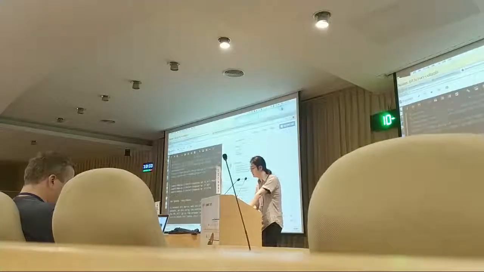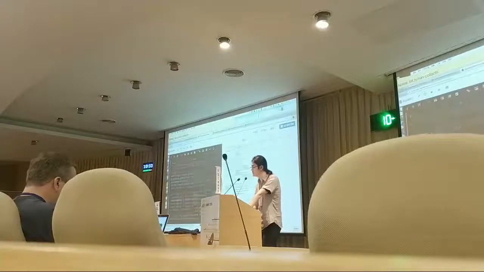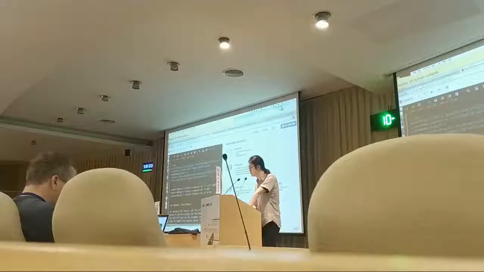Yeah. So after the database is up, you can just spin up all these services, and it will take some time because it will download quite a lot of Docker images from the Docker Cloud.